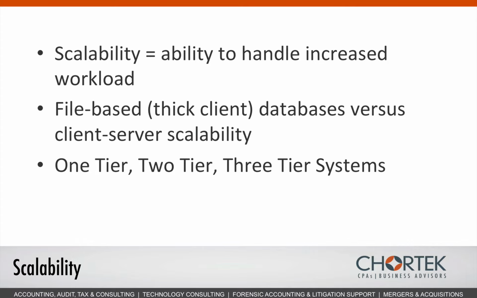1 tier being thick client design, 2 tier when you have a client server design where the database is separated from the users and application technology on the workstation, and then 3 tier design where the workstation still uses client server communication back to an application server, and then the application server in turn talks to the database server in a very high speed connection. So those are all tools to increase scalability.